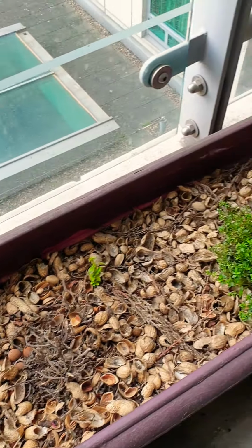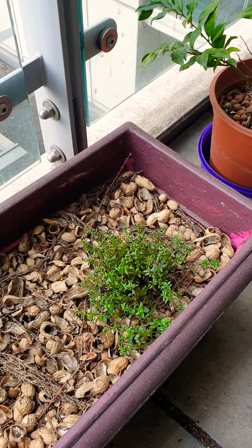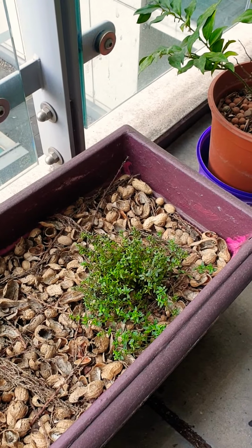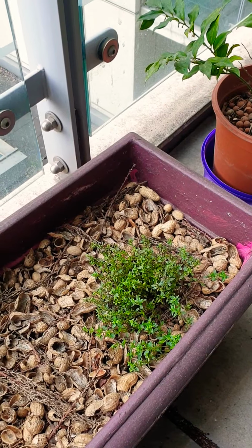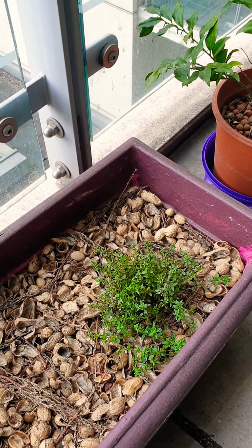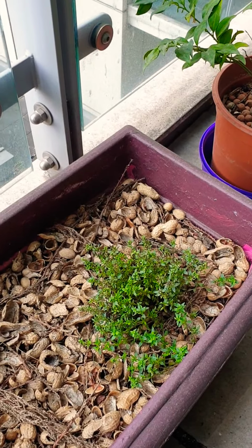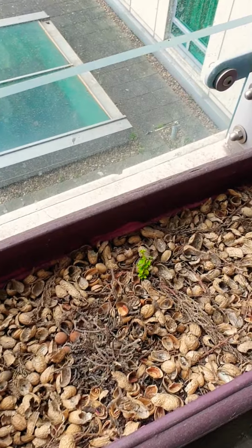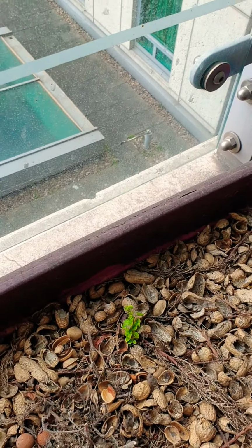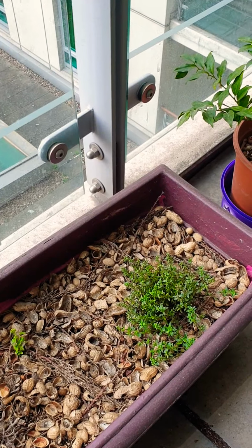So that suggests to me that maybe thyme is more acclimatized to this environment, or I don't really know, but it was covered in white bits, but now I cut it back and it's coming back healthy and growing. Unfortunately, the oregano next to it didn't, but there's a little bit of growth. So I think that's number 7.